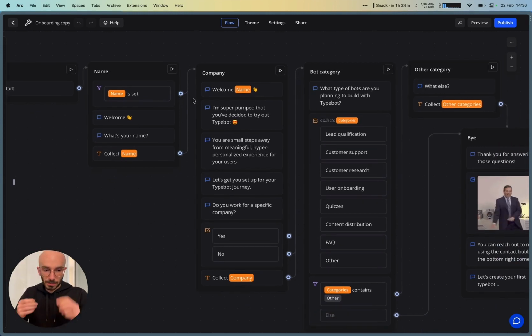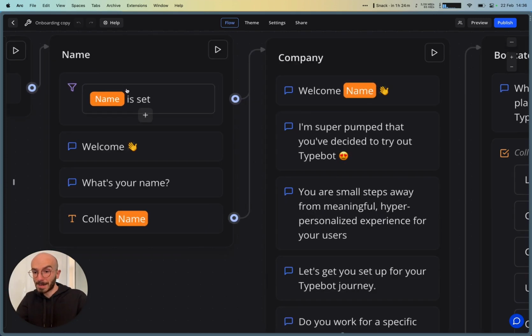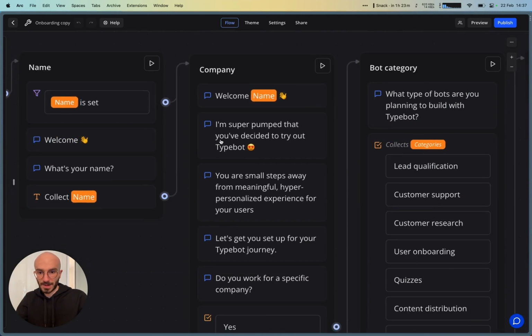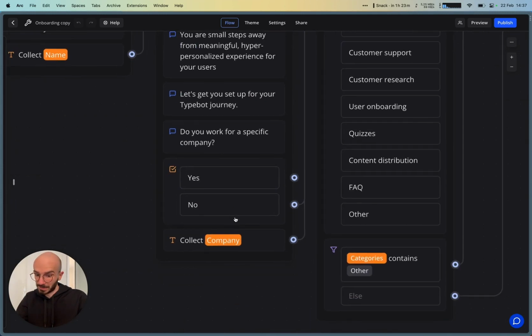So what I'm showing you now, right here, is what I'm using on the Typebot product. So whenever a user signs up, I'm showing this bot in a pop-up on the dashboard page. And so I'm asking for his name, only if I don't have already his name. Then I'm also asking if he's working for a specific company.